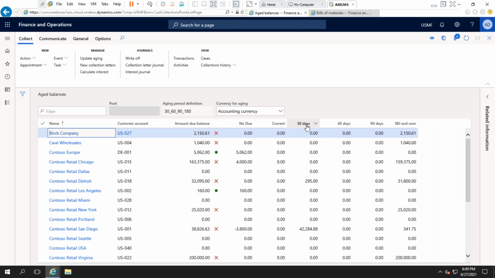So here 30, 60, 90 it is showing, but it will show like this. Okay, so no due, current, and then 30 days, 60 days, 90 days. 30 days means 1 to 30 days, 31 to 60, and 61 to 90. Actually, the naming convention is there. It is applied like aging period 30, 60, 90.